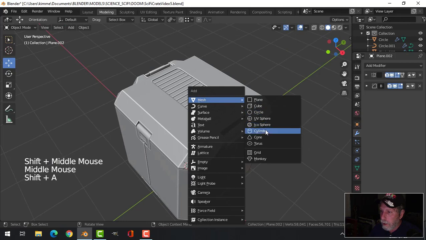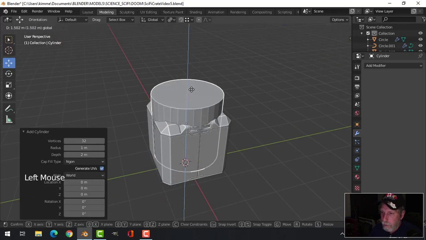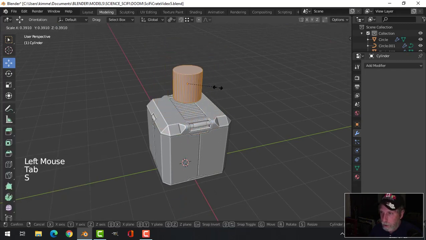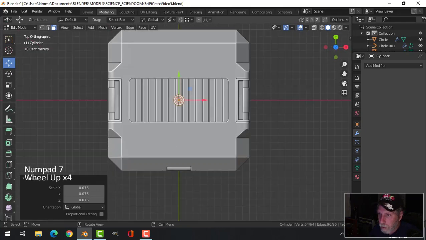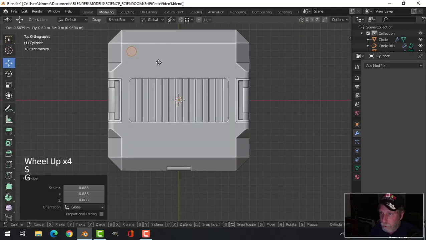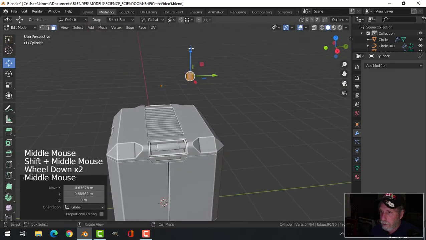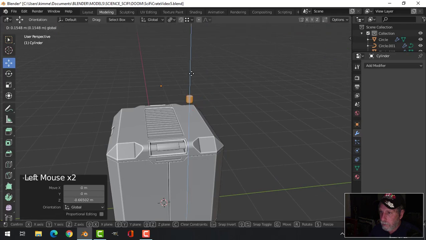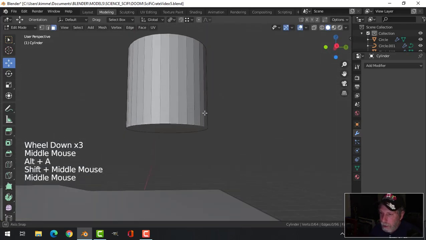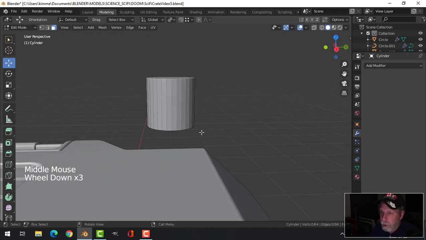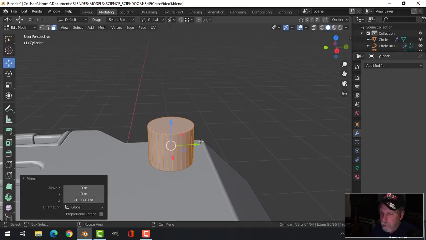we'll bring in a cylinder. This is all default settings, is fine. Scale it down and punch some holes in the top where it would have bolts or something. Move it over to here, and I don't really even know that I would need to angle it, because you're not going to see that. I'm going to put a bolt in there, so I may just leave it and push it in a bit.